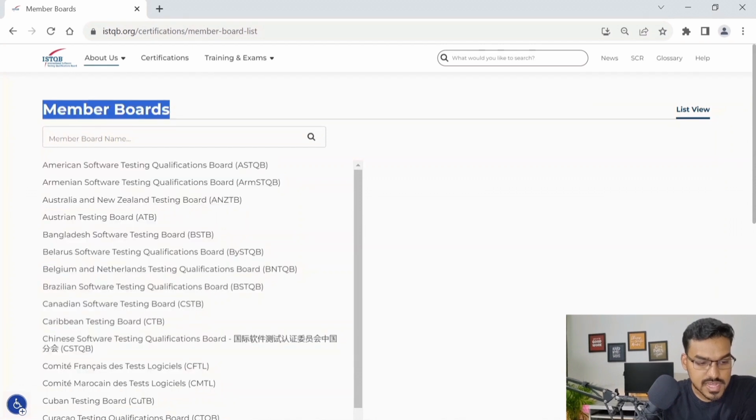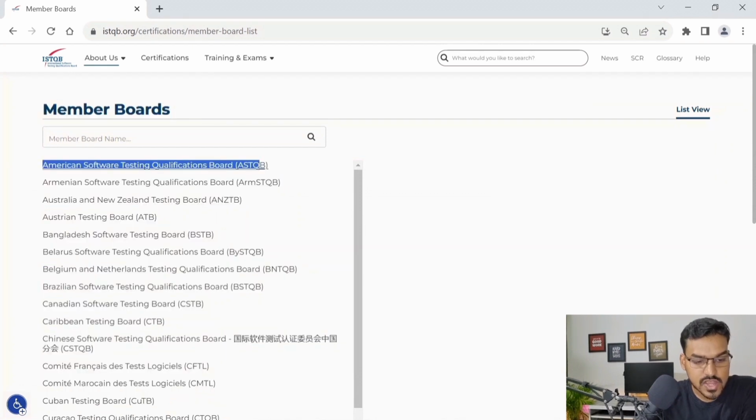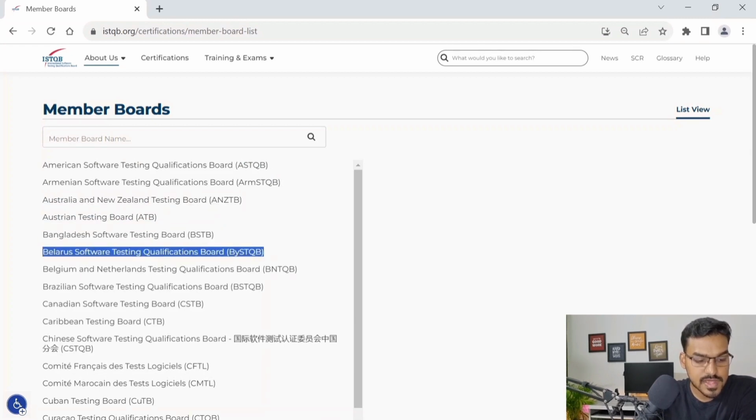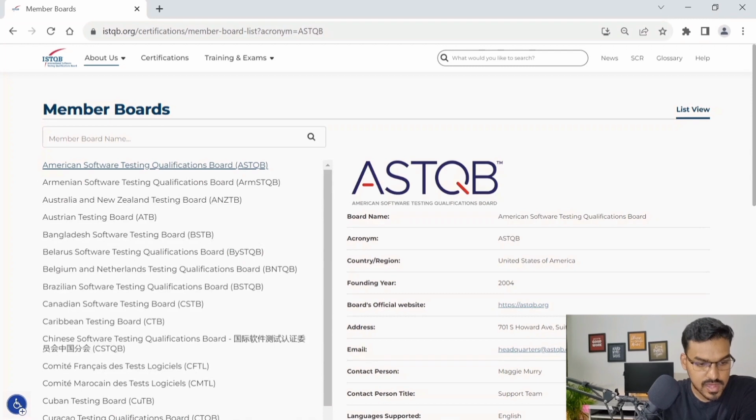First, you can see the American Software Testing Qualification Board, ASTQB. For America you can select this member board for your exam. For Australia we have another one. For Bangladesh, Belarus, for different countries we have different member boards. You have to click on the name of the member board, and then you can see the official website of this board.